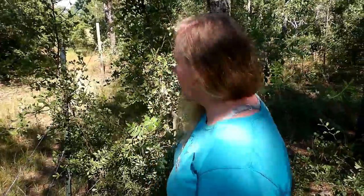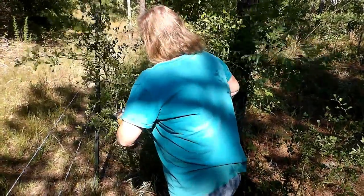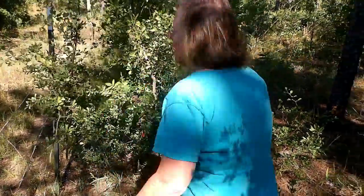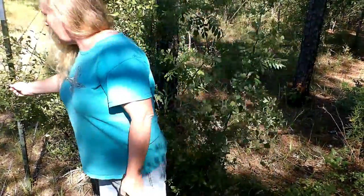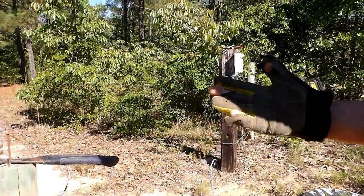I'm going to help by trimming out some of this brush. And that's the main thing about a fence line. Before he gets up here to work on it, I've got to have all this brush out of the way. So you need a good set of gloves. These ones are kind of wore out.